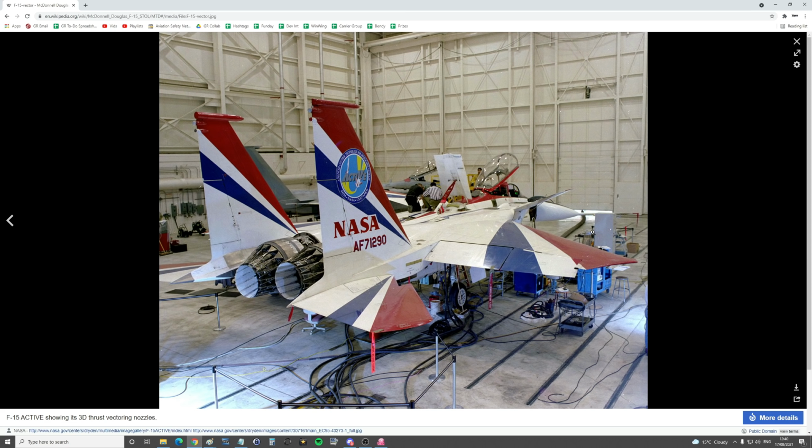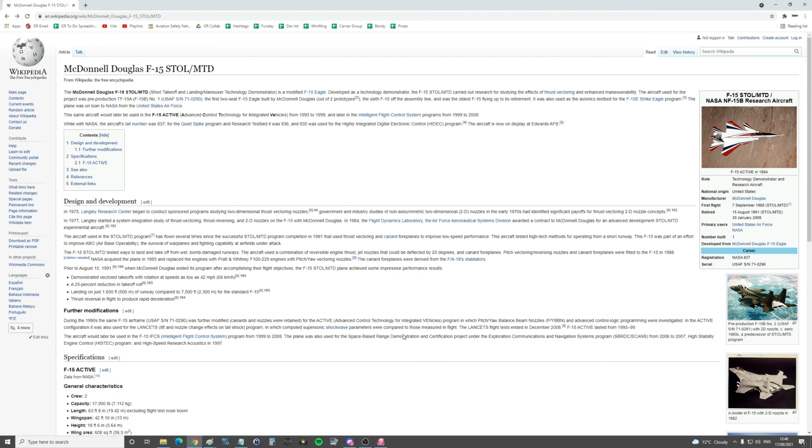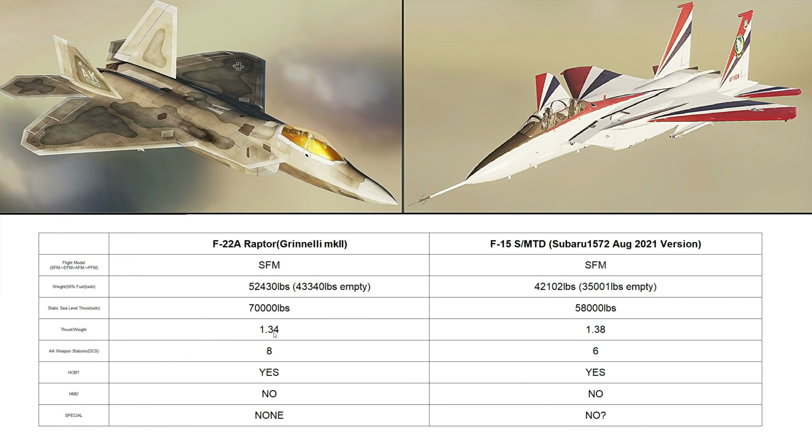Now imagine what happens when you put a three-dimensional thrust vectoring nozzle in something like an F-16. Super lightweight. That has it, yep. Sorry about that, valued viewers, but when you see something like that and you don't know about it, you've just got to go on and on about it.